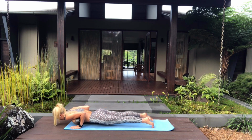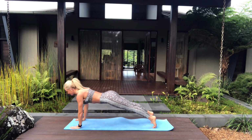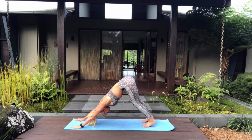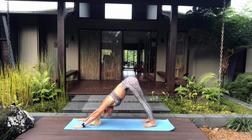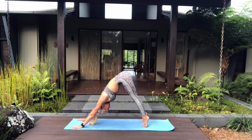Inhale, shift forward onto the toes, and exhale, hug those elbows and lower down to cobra or upward facing dog. Lift your heart and exhale, downward facing dog. Lifting those hips high up to the sky, pedaling out your feet in our first downward dog. And taking your time here. As you feel ready, let's inhale and lift high onto the balls of our feet.